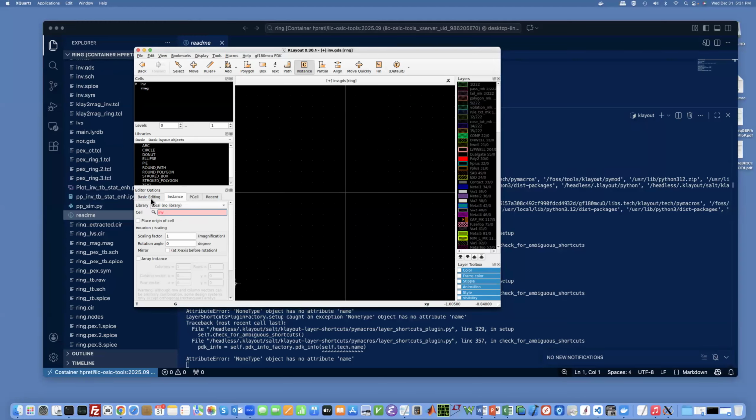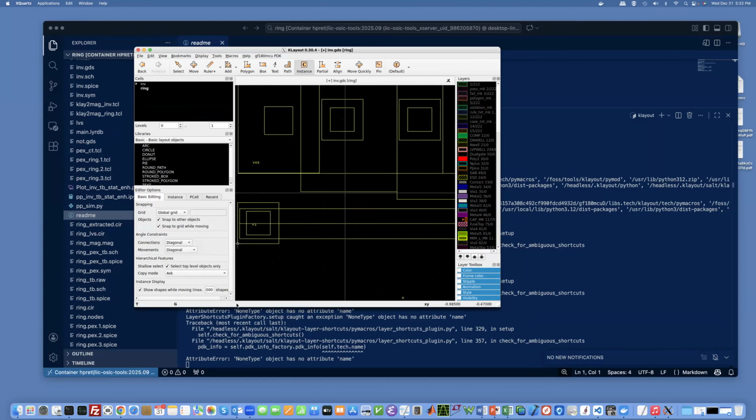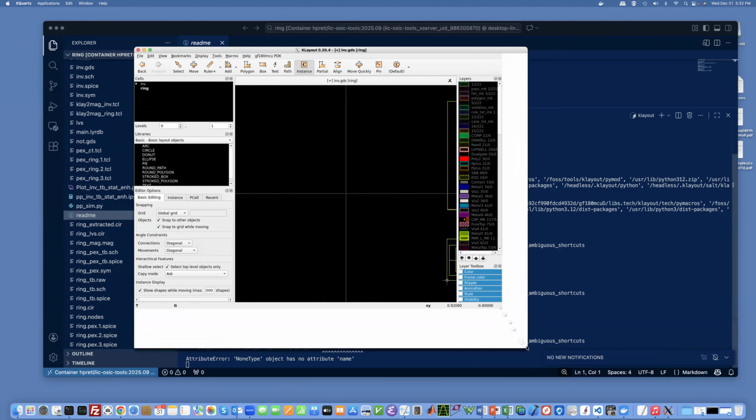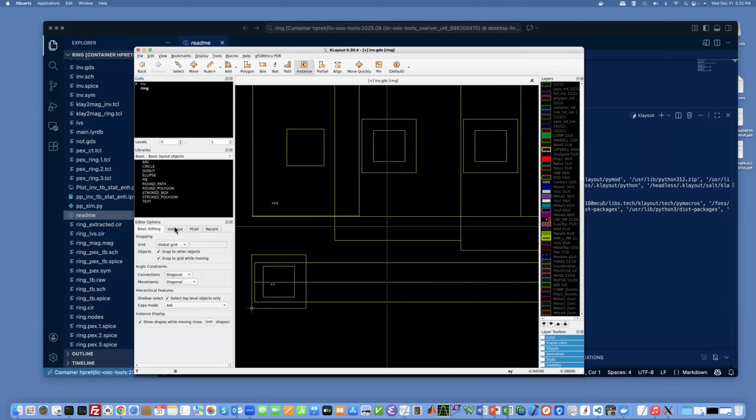Here is the inverter, and actually I measured earlier that my inverter is in the horizontal direction 3.69 microns.